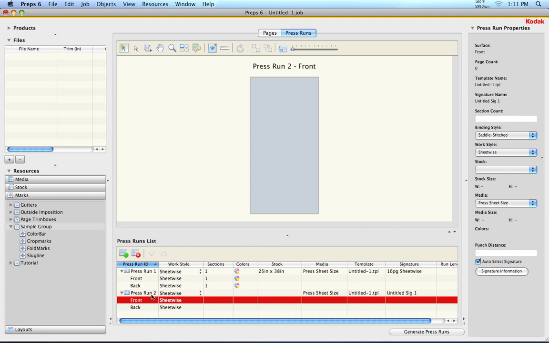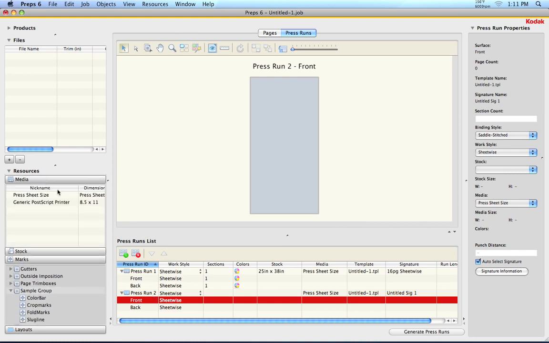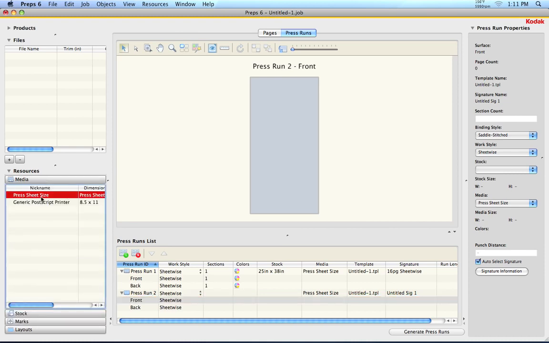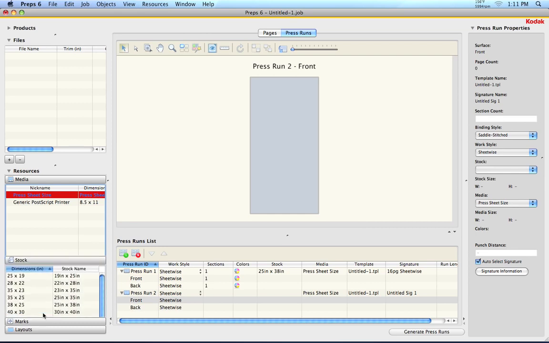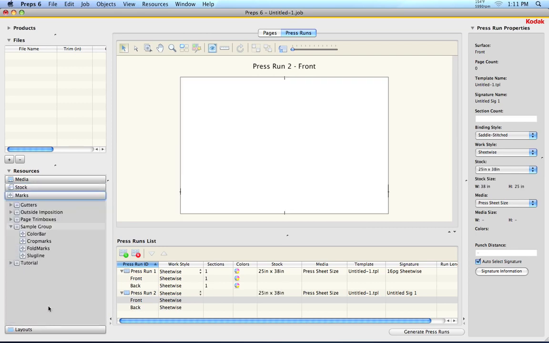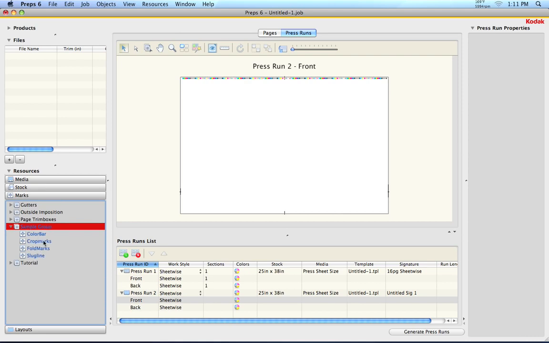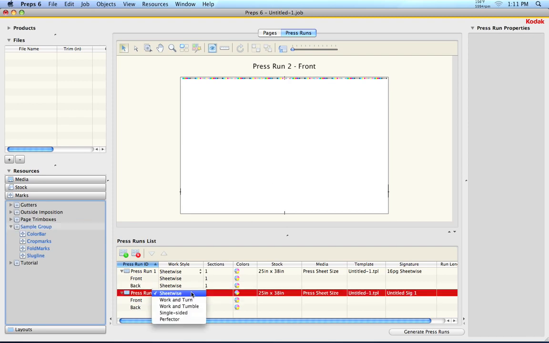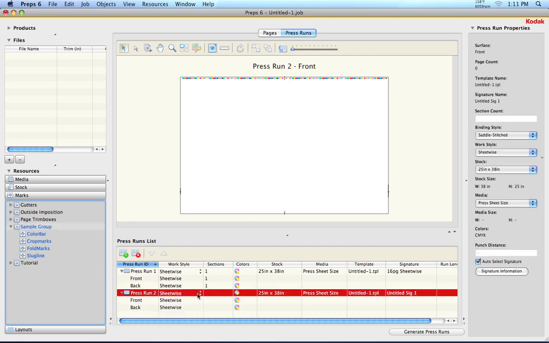You see it's press run 2. And again, I will go through my media resources, make my choices, choose my paper stock, even come in and add my Smart Mark group. At this point in time, my goal is actually to create an 8-page work and turn. Now I could define my work and turn immediately, or I could hold off. I'm going to hold off for the time being.